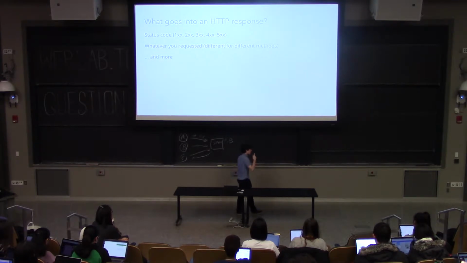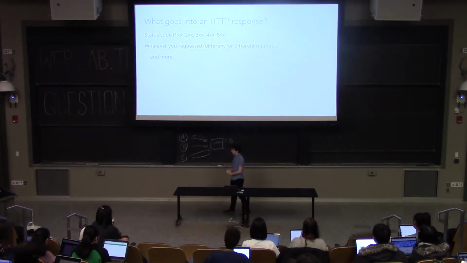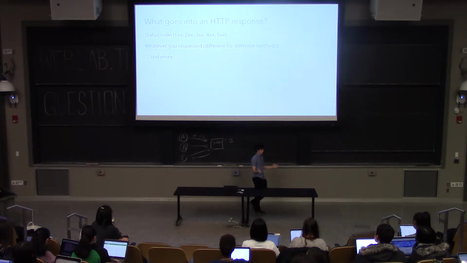You're going to get back some things from the server. One of the most important ones, other than the content itself, is going to be something called a status code. Status codes, basically, the reason why it's 1xx is because it could be anything in the 100 range. You could get something in the 200 range, 300 range, 400 range, 500 range. Just a rule of thumb, you get something in the 200 range, you're happy.